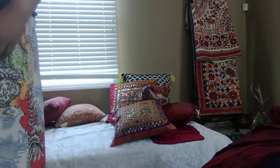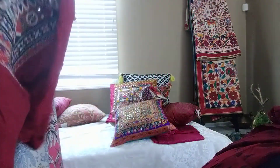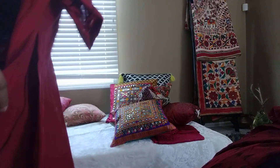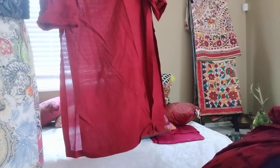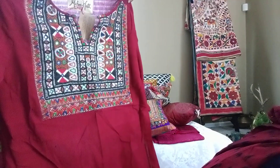Another one here — very similar to the ones I've shown earlier, but this time I asked her to add slits on the side to give it more of a traditional salwar or churidar feel. She did it for me, and it's a perfect churidar top. You can wear it with leggings and a simple dupatta, though a dupatta isn't required.